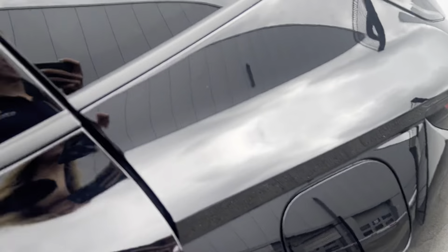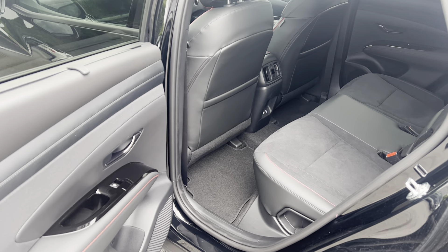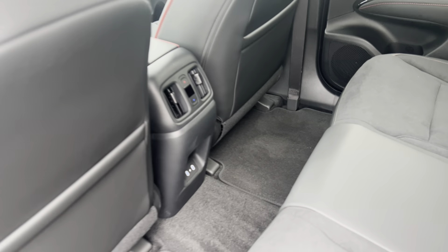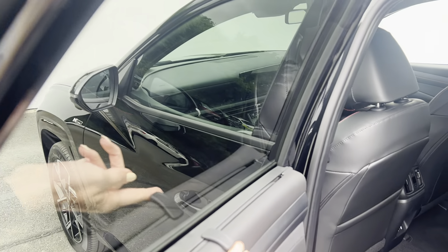Just to show you on the inside, you can see the full suede interior with the red interior pack stitching for the N-Line model. You have electric window switches for the back and two charging ports located in the middle of the rear of the car, as well as optional pull-up blinds for the back windows.